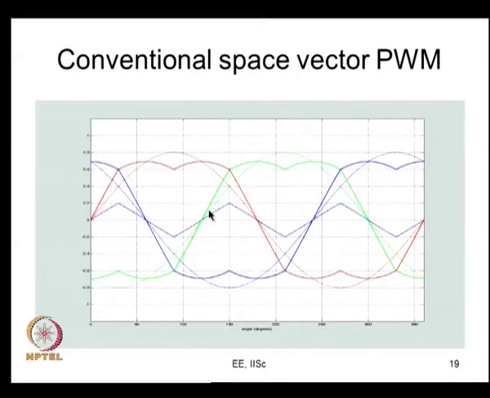So, you take the middle value of the 3 sinusoids and take 50% of that and add that as common mode, and that gives you conventional space vector PWM, as we have seen before. The resultant modulating signal is like here, and your Vm can go up to 1.15 times Vp, as we have already discussed. So, how does the duty ratio vary? The duty ratio variation is given by this modulating signal. So, with this duty ratio variation, it is possible for you to calculate your conduction loss. Now, let us move on.